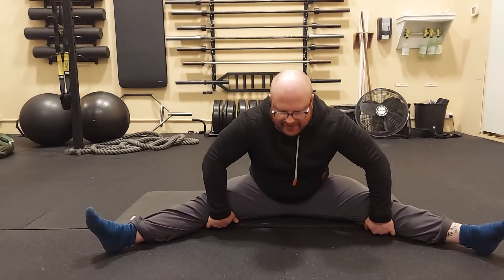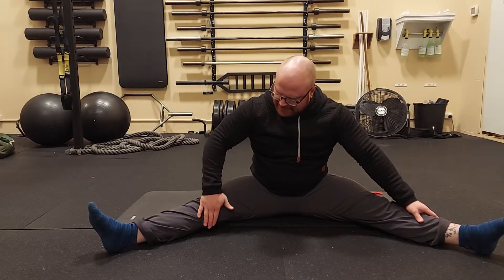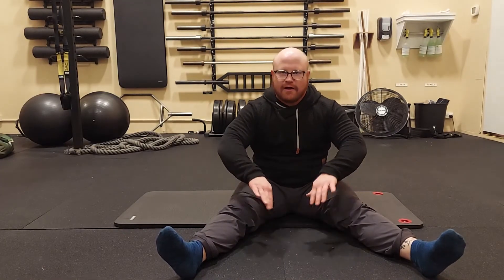From this movement, go into a V-sit stretch — kind of like the splits, except sitting down. Get your legs as far apart as you can and make sure your knees are flat. A lot of times people have such tight hamstrings that when they go to this position their knees sit up. If that's you, move your knees closer together, but keep them flat on the ground. Go as wide as you can with the knees flat. If you're bending your knees, you're actually shortening your hamstrings, so you won't be stretching them.